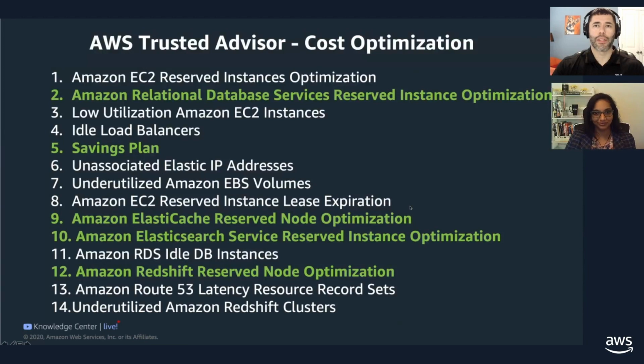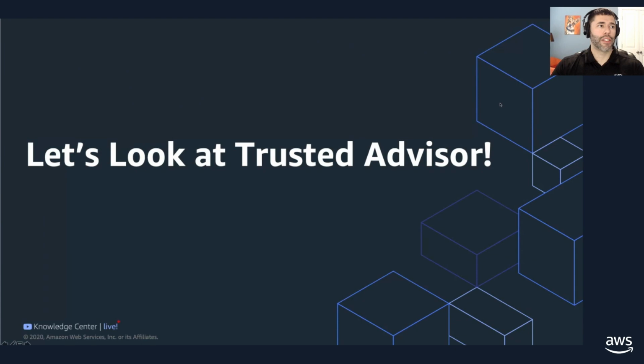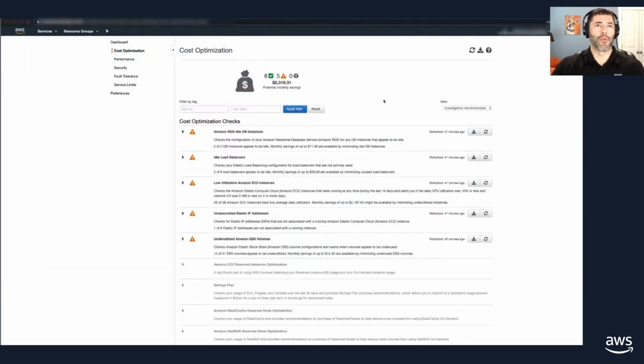Great. All right. So I'm going to go back to my screen here, and I'm going to pull up the console so we can take a look at Trusted Advisor itself and see what it looks like for the cost optimization pillar. If you weren't with us last episode, we went through the different pillars between security and service limits. And today we're going to talk about cost optimization. So I've already narrowed down to the cost optimization pillar in Trusted Advisor.